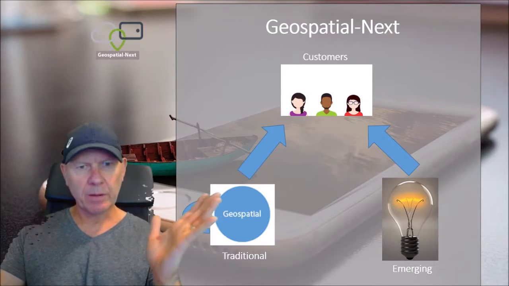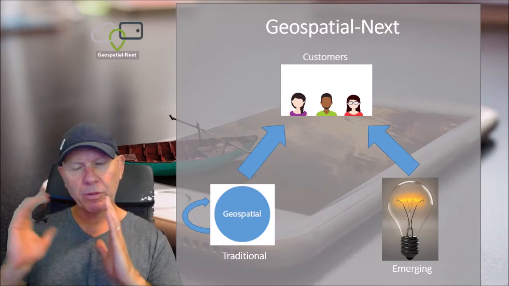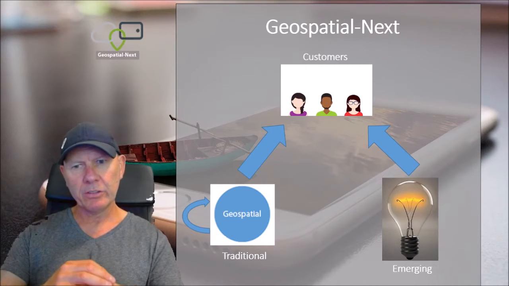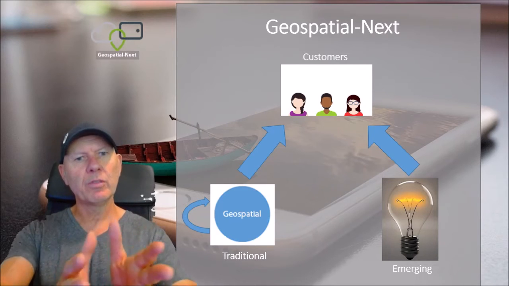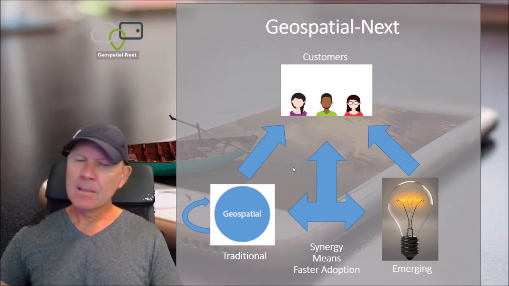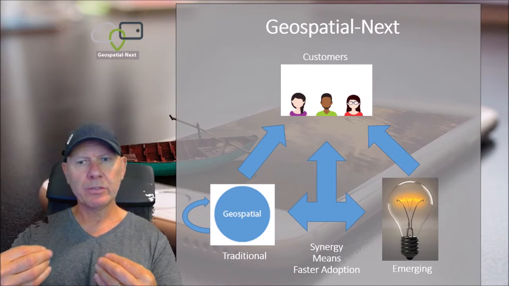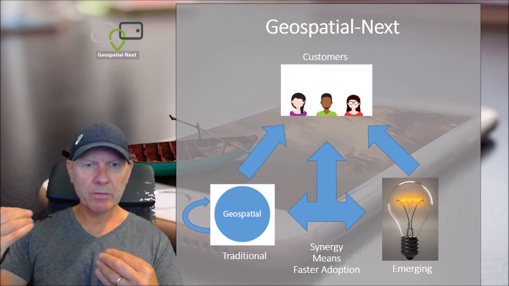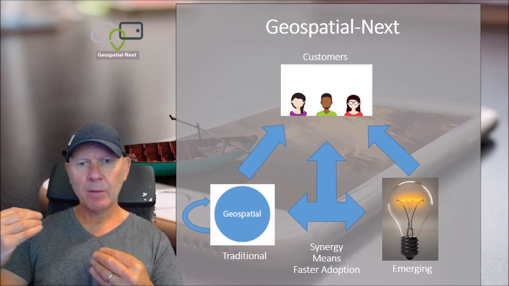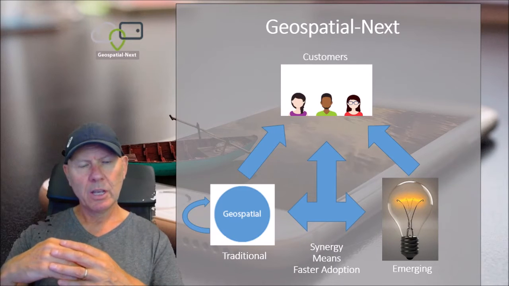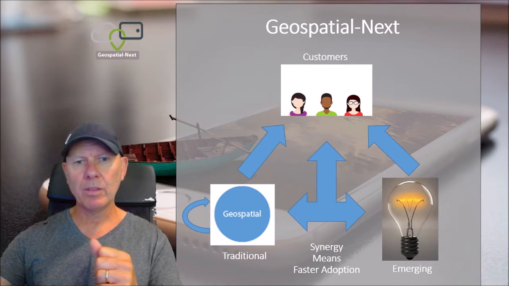In some ways these two worlds are happening separately. I applaud the OGC for looking at how to bring these worlds together. The emerging players are chasing clients, bringing new ideas and things to customers, while the traditional players have their existing customers and are moving forward with them. What's key to Geospatial Next is that synergy between those two groups will lead to faster adoption. If we've got smaller, innovative companies pushing the boundaries of data collection and analysis technology, bringing that into the traditional world which has established customers — that will speed up adoption.